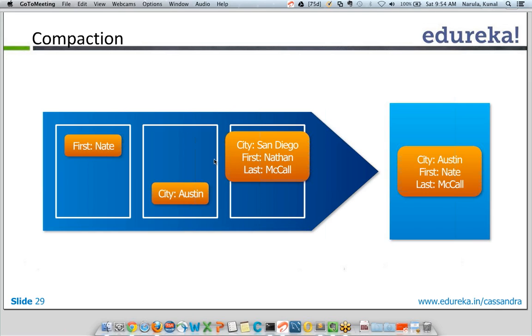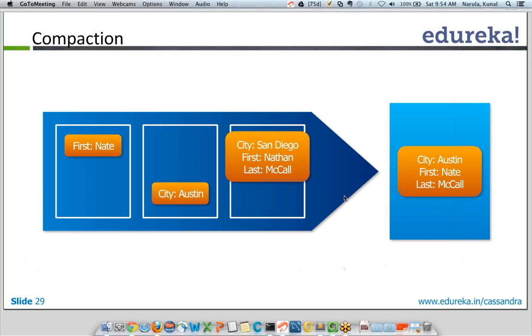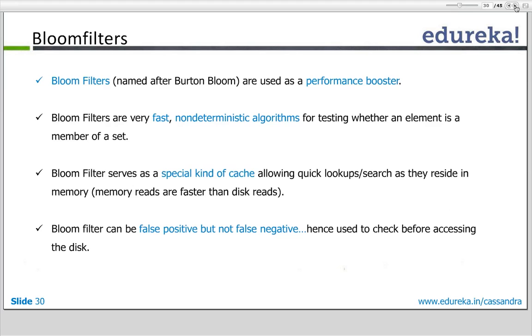There is no way to retrieve the old values as such, but suppose you have three SS tables, you can always delete one of the SS tables manually, and then it will start showing the previous data. But that's not the right way to do it. It may mess up some other things. Ideally, the answer to your question is that we cannot see the old values, but there are ways. You have to tweak it a bit, but that's not the usual way of doing it. It's an unusual way.